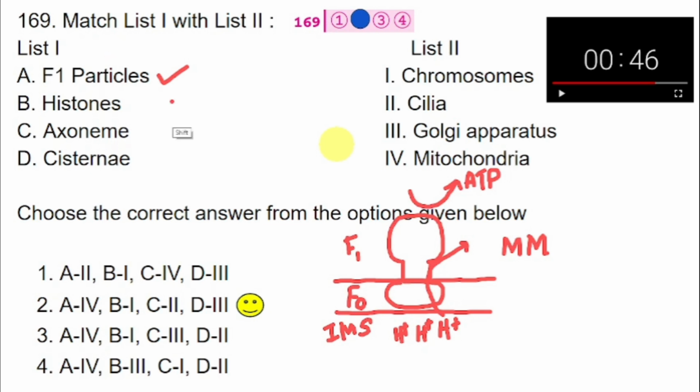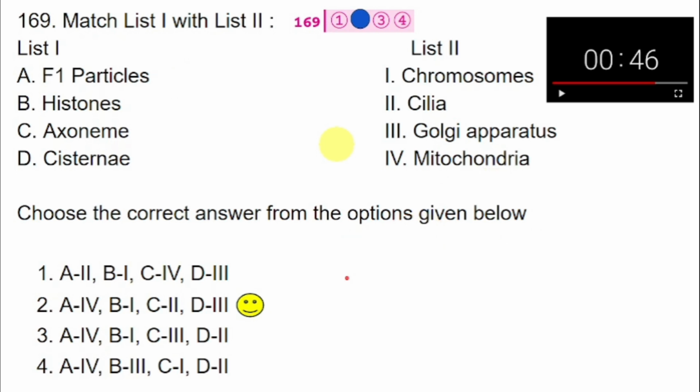So next one, histone. What are histones? Histones are basically like the spool around which the thread is wrapped. So histones are basically octamer proteins. They are positively charged protein. And what is the charge on DNA? DNA is negatively charged. So imagine there are 4 more structures, spherical globular proteins. Okay, so together they form octamer, 8 histone proteins.